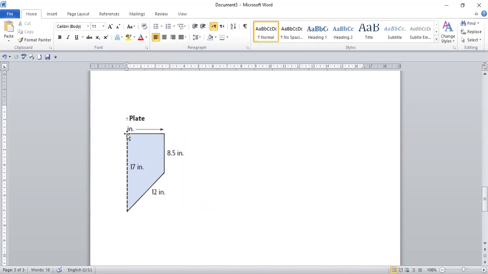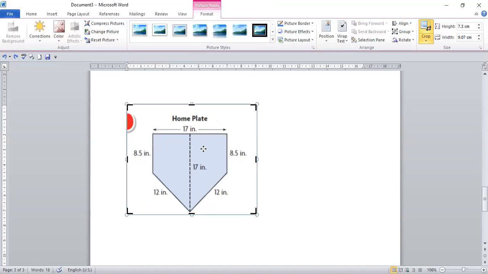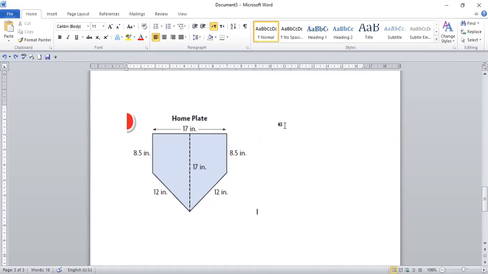The only problem was that the whole height was given to be 17. See, I'll put the picture back. The whole height is given to be 17. How do you find the height of only this part? Of course, 17 divided by 2, because we want to find the half. First, let's find the height. 17 divided by 2 is mental math, right? So first let's write the height of one trapezoid. 17 divided by 2 is going to give you 8.5.